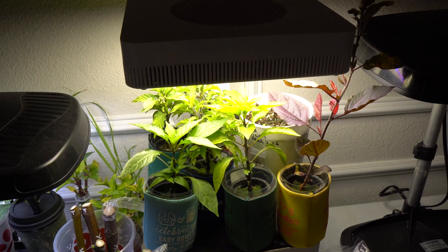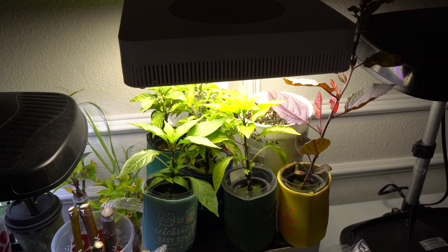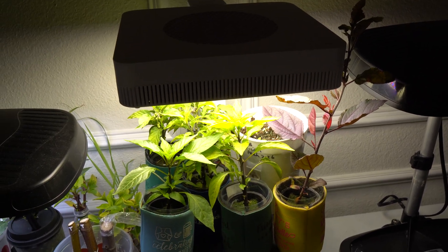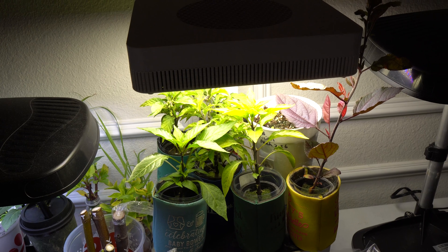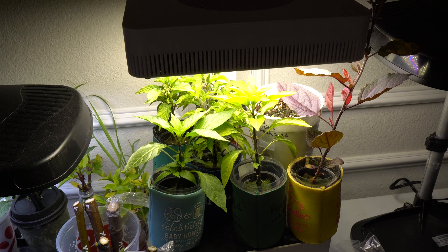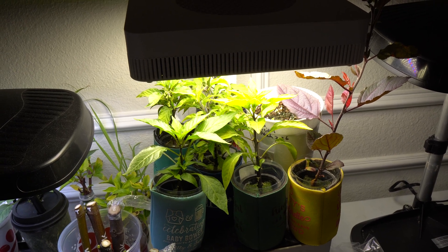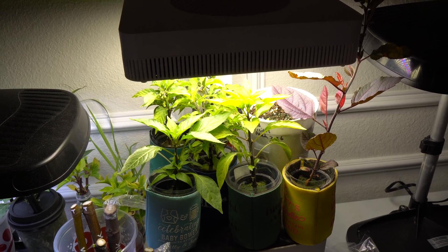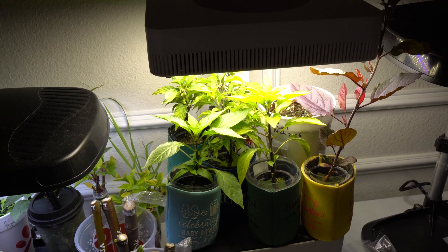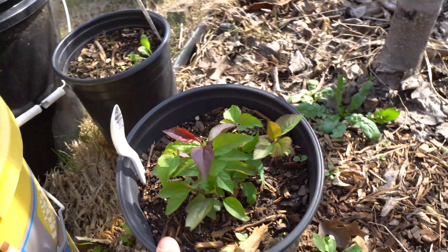But let me show you what the plants that started at the same time look like in soil, and then you can see there is just a dramatic difference. There are all kinds of different reasons why this one grows faster - of course there's always nutrients available, but also it's in a space on its own, it's nice and warm inside, and it's not competing for space. Let's go outside and I'll show you those plants.